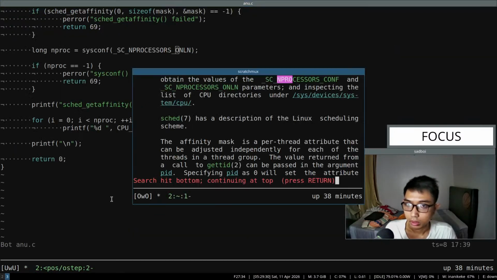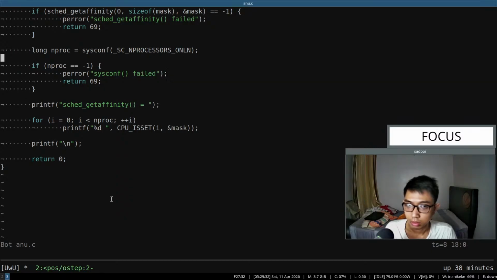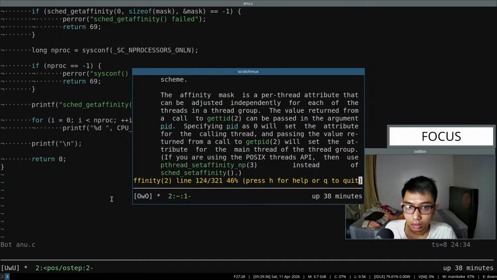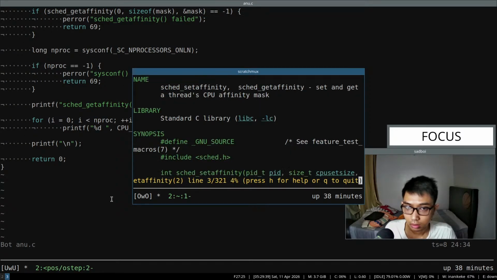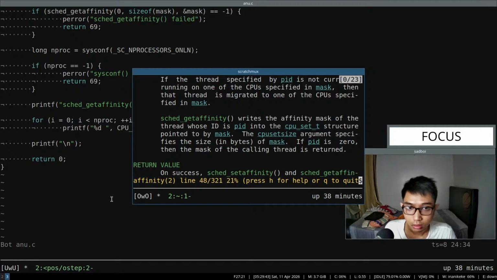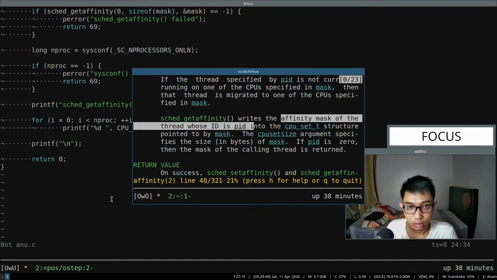Or maybe I should use getpid. Where is it? Where's the affinity mask of the thread whose ID is pid?